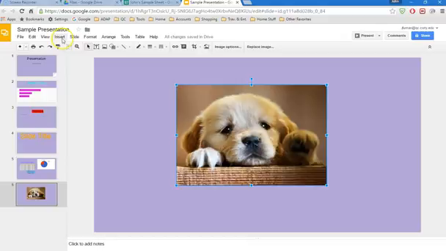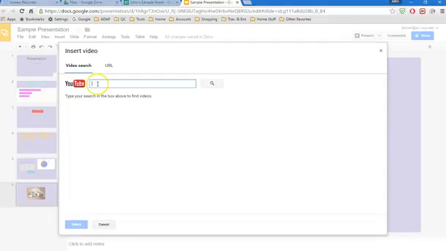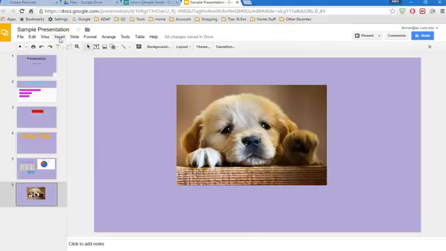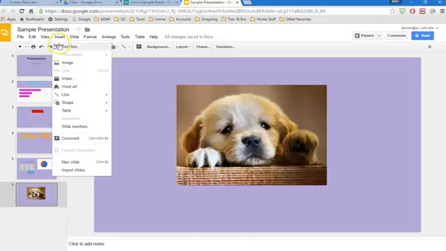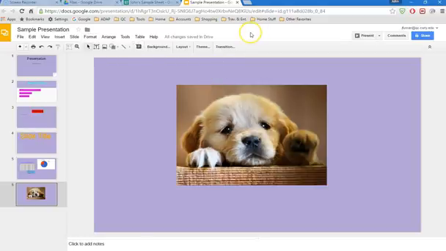We can also insert videos from YouTube. Same process, you just select insert and then video, and then you can search for a video and embed that video right into the slide. I'm not going to show you that, but it's the same process. In the insert pull-down menu, you also have the ability to add lines and shapes. You can create your own table if you didn't want to create a table in Google Sheets or somewhere else. There are a lot of options for modifying your presentation, inserting different objects into the presentation, changing the size, the shape, the color of things, moving things around, making them look however you want them to look.